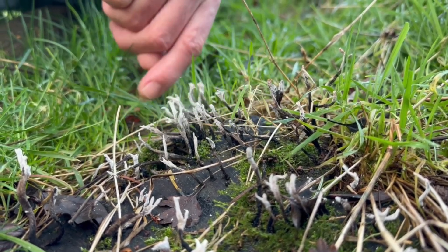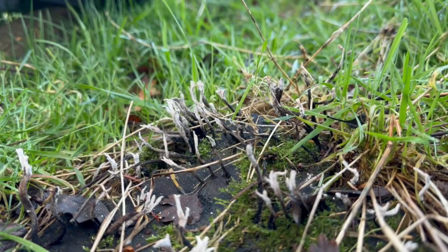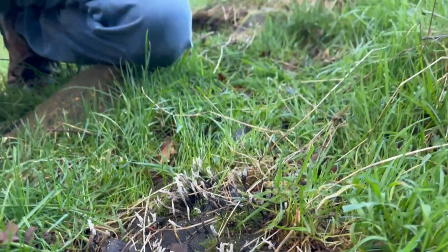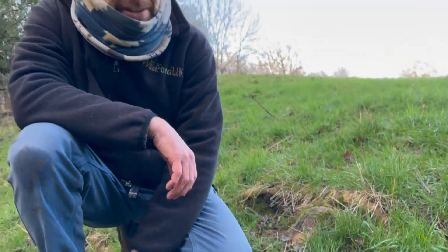Now if I'm lucky — if I tap it — yeah, there you go. Those white tips: you'll see lots of white dust coming off of the fungus. Now what that dust is are the asexual spores of the fungus. They're not spores that are going to grow into new mushrooms; they're spores that go and colonize other bits of hardwood, which is what this grows out of, and kind of take over that bit of wood ready for the sexual spores that will grow into fungus to come and colonize it later on.